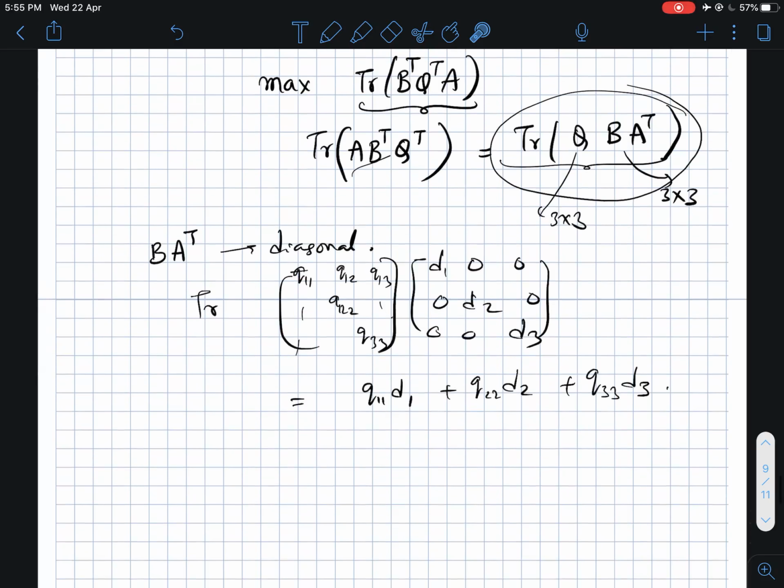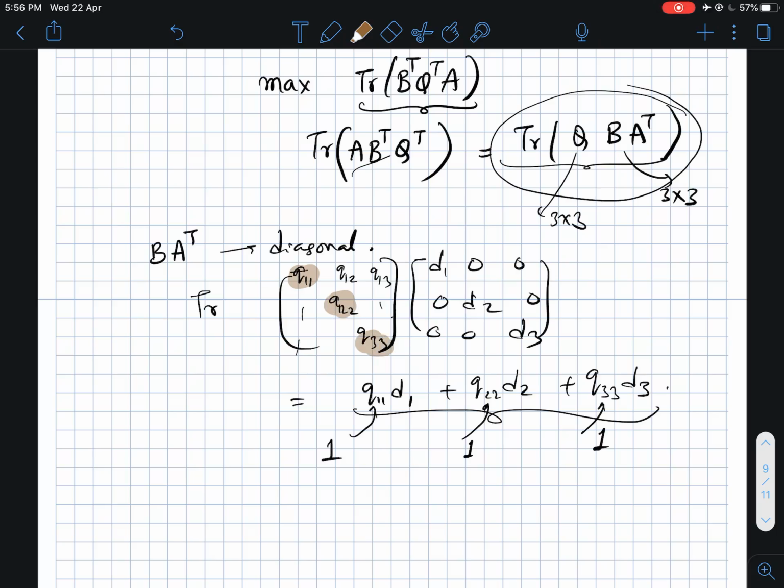Just multiply. Let's say you multiply this with this, these things won't even appear. If you multiply this with this, again they won't appear. And so this will be the trace. Now, if you want to maximize this, I want to take each term to be as large as possible. What is the largest possible value that the entry of an orthogonal matrix can take? Remember, for an orthogonal matrix, the norm of each row vector must be 1, correct? The largest possible value of any entry is 1. You cannot go beyond 1. So ideally, I would like to make each of them equal to 1, the largest possible value.